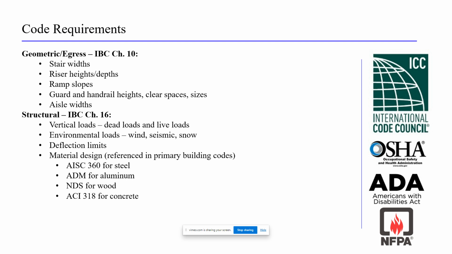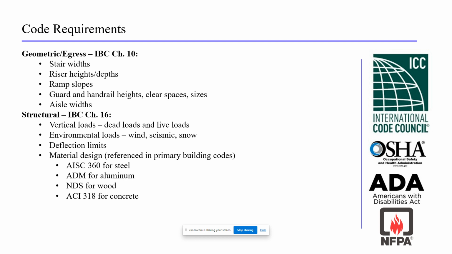Considerations such as sightlines and overall geometry are primarily determined by the design team. Well, building code requires various configurations of aisles, stairways, ramps, handrails, guards, and doors. This simply ensures that the users of that facility can safely move about and use the system. Those geometric requirements are primarily provided in Chapter 10 of IBC, means of egress, mostly mirrored in the ADA standards.